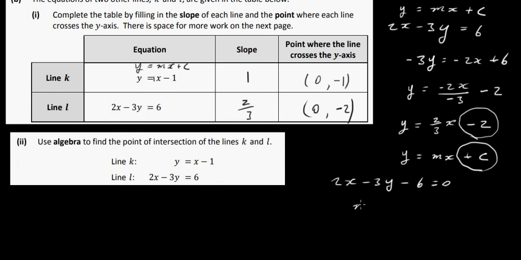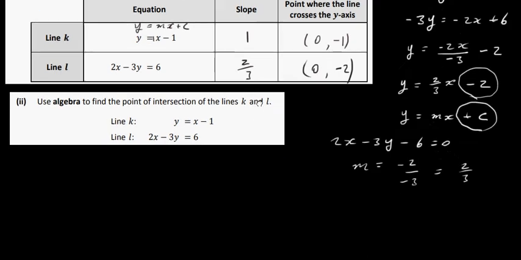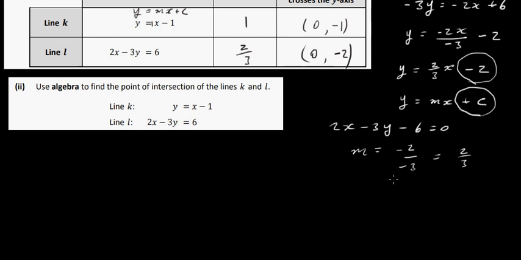The slope then is just minus a over b. Minus 2, this is our a here, over b, this is our b here, over minus 3. So minus 2 over minus 3 is just 2 over 3. So that's how you would find the slope. The y-intercept, well, the y-intercept is just where x is equal to 0.